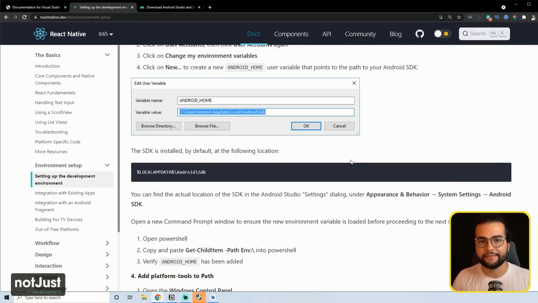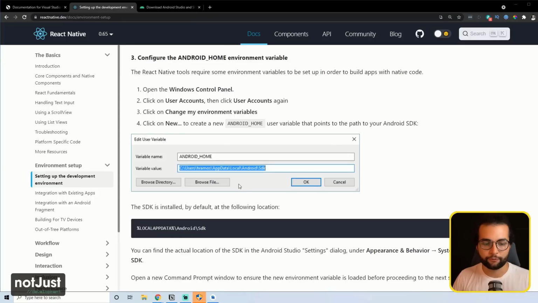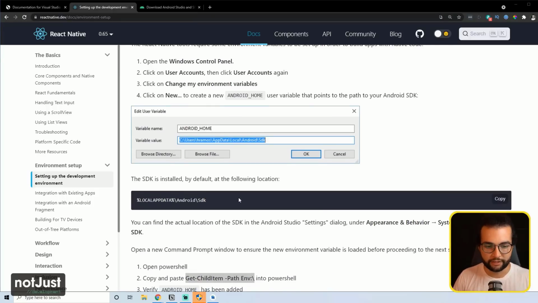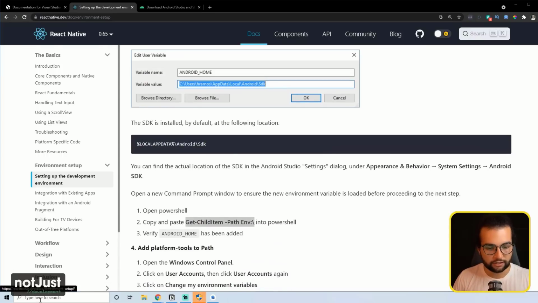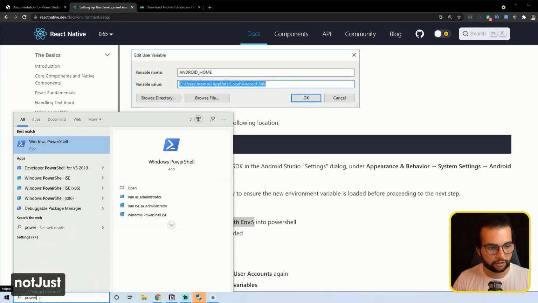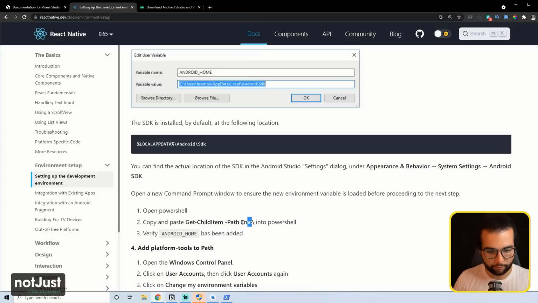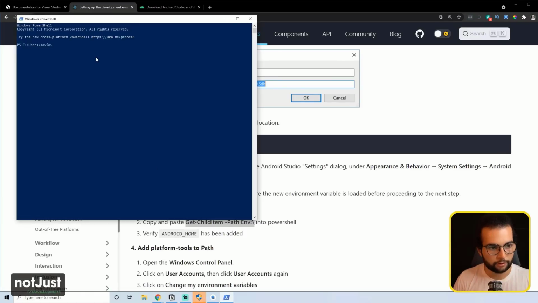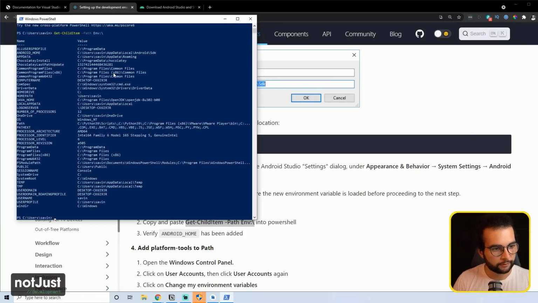And now let's test if the ANDROID_HOME has been successfully set. So let's open PowerShell, and let's copy paste this code from here. Paste. And let's have a look if ANDROID_HOME, I can see it here. So yeah, it is pointing to the right direction.